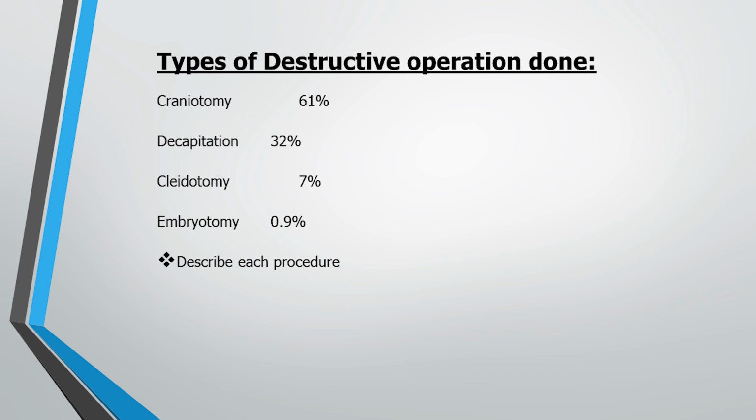Division of the clavicles of the fetus, particularly in a very plethoric baby, a very big baby, like babies of diabetic mothers, in which case they are so plethoric and the shoulders cannot allow the passage of the fetus. So in that case, you can do cleidotomy. Cleidotomy is the only destructive operation that we do in a live baby. You cut the clavicles. When you cut the two clavicles, the diameter of the shoulders reduces, and the body of the baby can easily come out of the vagina.